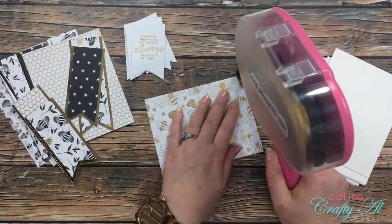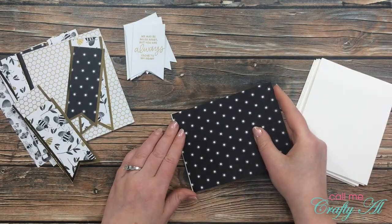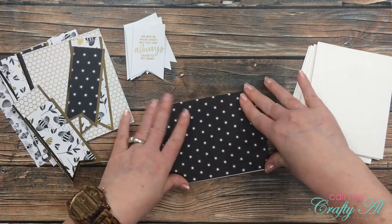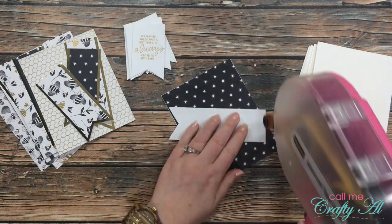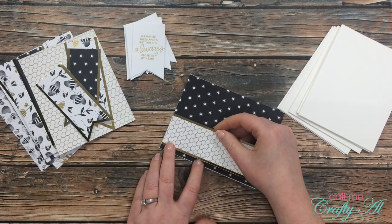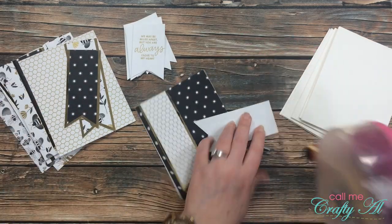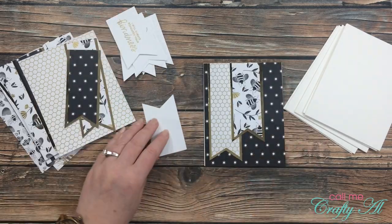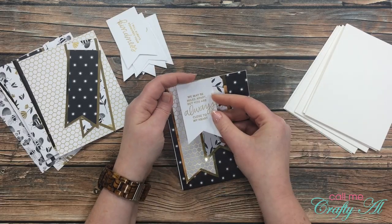And now it's time to start putting these cards together. The first thing I do is adhere piece A onto the front of my card, and it should cover that entire card base. Next, I will place all three of my fishtail banners. It will go from largest to smallest, and I was just referring to the sketch off to the side to help with the placement. Once I have the two larger fishtails on there, I then just place my sentiment kind of centered left to right within those two.